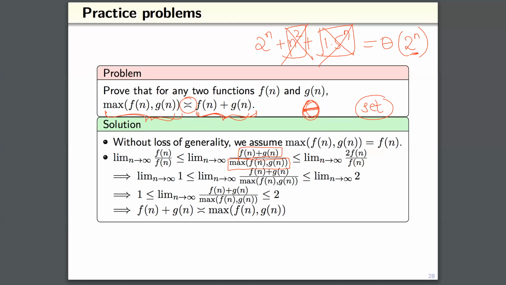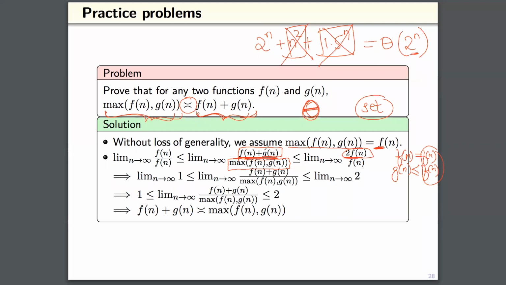Okay, so to see the upper and lower bounds, now consider max of f of n comma g of n. So it is either f or g, right? Without loss of generality, let's assume it is f. I mean, if you want, you can use case 1 and case 2. Case 1 is when max is f, case 2 is when max is g, right? That means g of n is less than or equal to f of n. That's the meaning, right? Then f of n plus g of n is less than or equal to f of n plus f of n. That is 2f of n, correct? It's upper bounded by 2f of n.